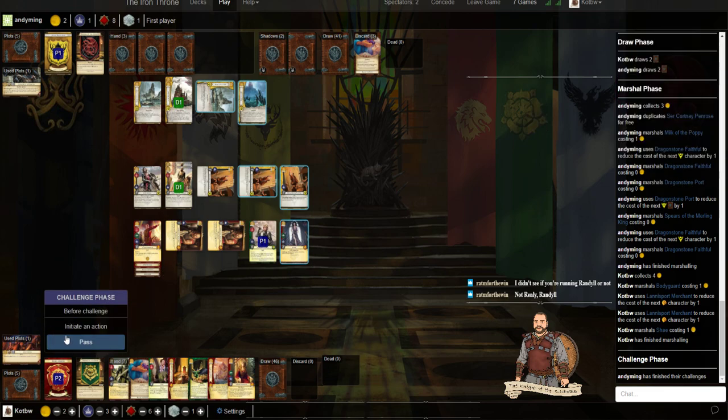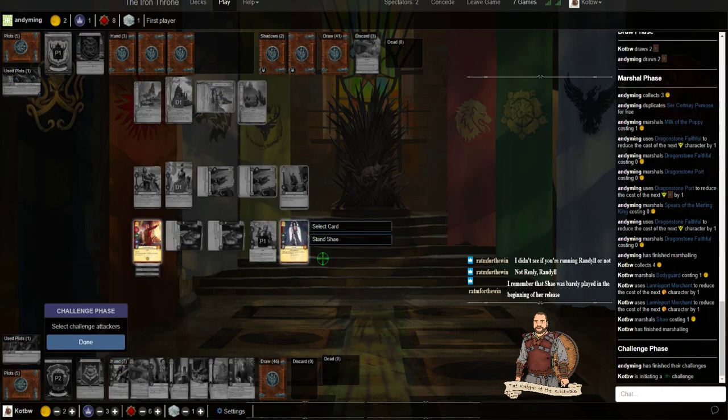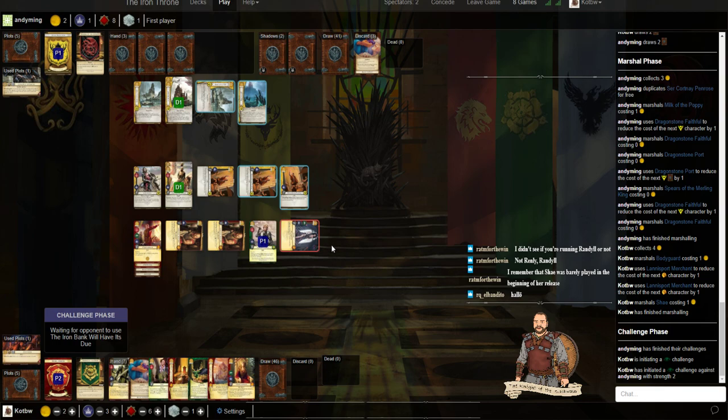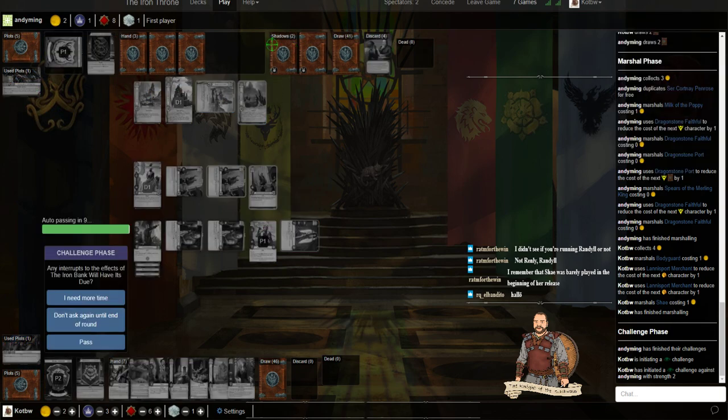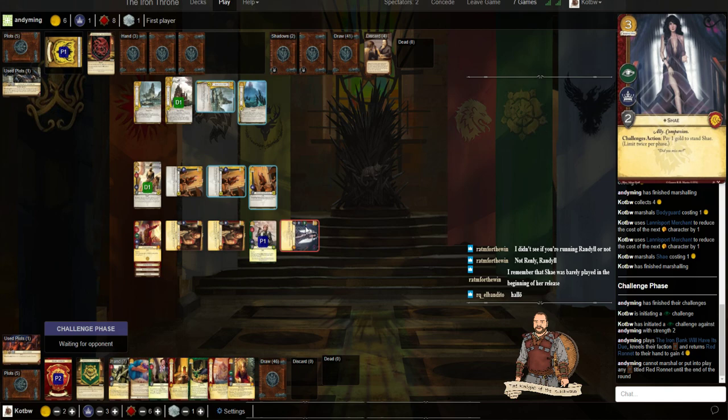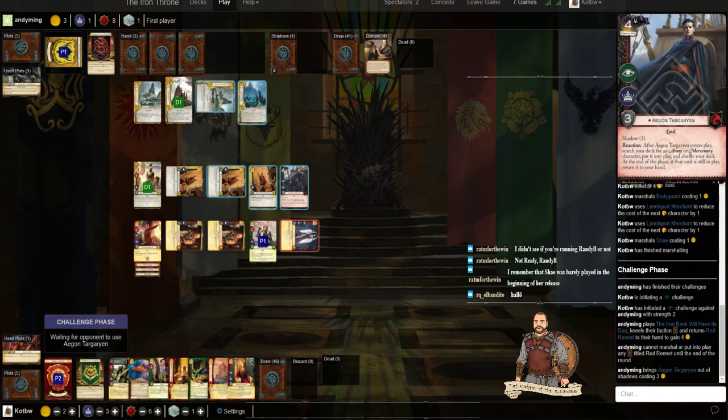Oh, sorry about that. So I think we do an intrigue. But love to see some economy. I'm assuming we're running some. Iron Bank will have its due, eh? I'm assuming that's to get a card out of Shadows. Yep, here comes Aegon.